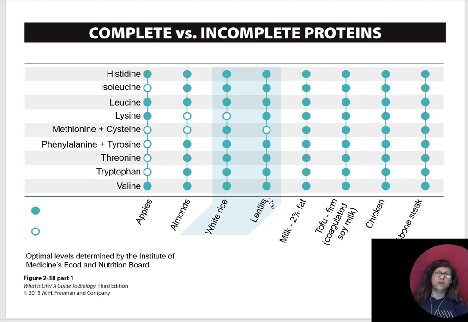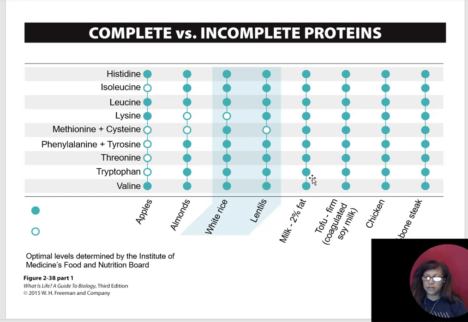And that's why beans and rice are such a common food staple throughout the world. They may come in different names and different forms. The lentils themselves may have different names. The rice may be a different type of rice. However, by taking these incomplete proteins and pairing them together, I can actually get a full complement of the proteins that are required. Okay, let's look at some complete proteins.